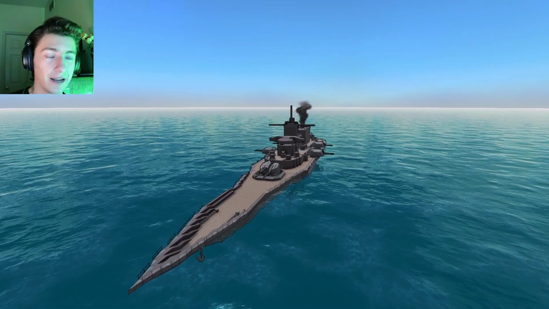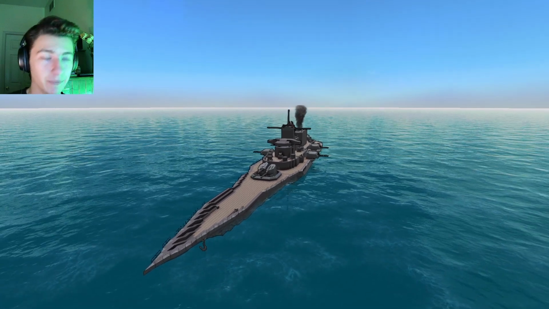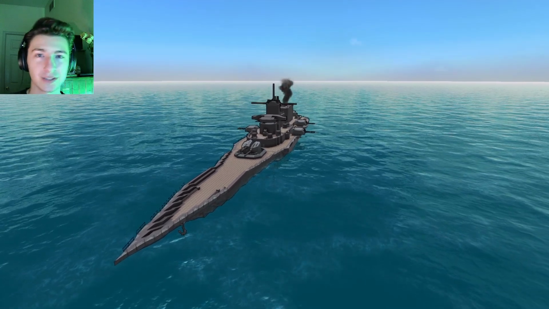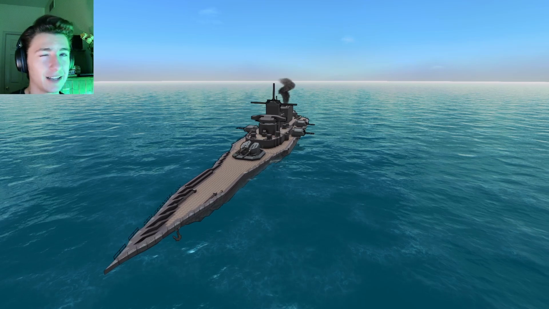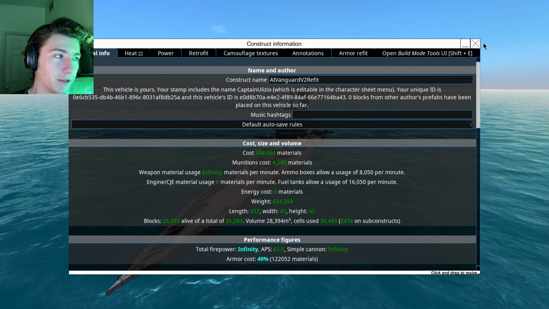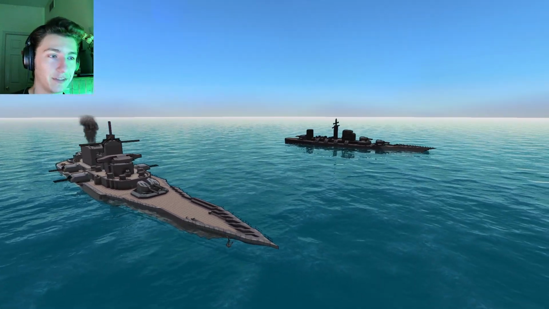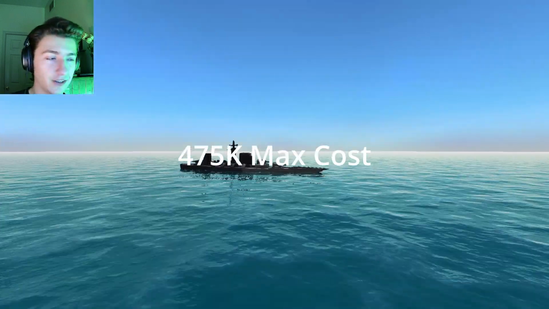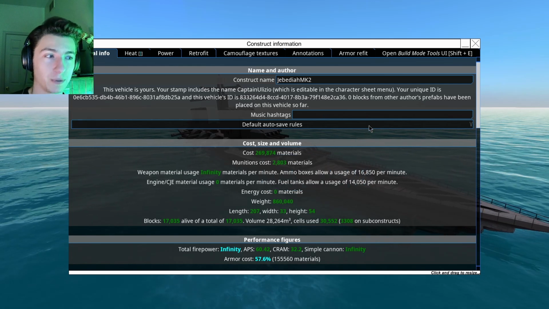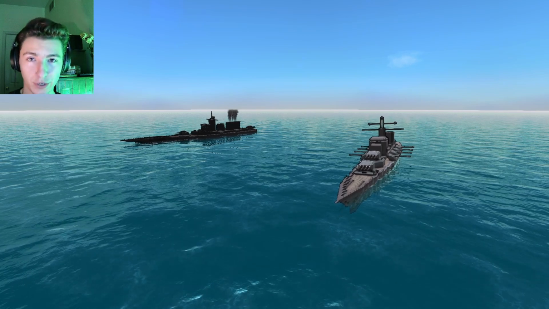Now, the Battleship class initially had a 350k material ceiling. However, as I learned a lot more about this game, and as we progressed through the project, I realized that that was way too low. So while this ship still costs way under that limit, the limit for battleships has now been increased to 475k. And you can see here, this is the Jebediah. This is the human battleship. This one is even cheaper at 269. So now, the battleship limit is 475k.